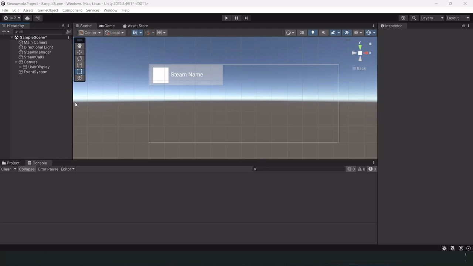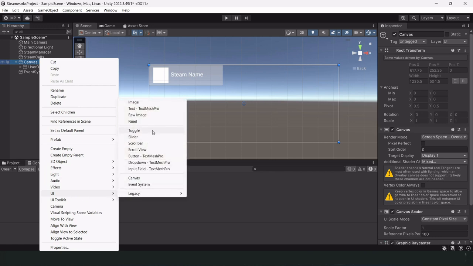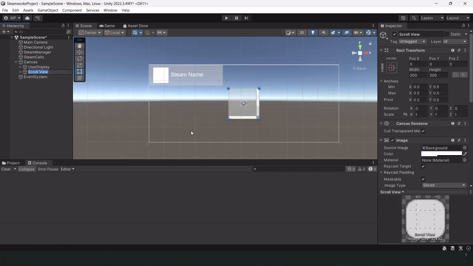To go about this friend list, we're just going to create a very simple scroll view. I will make it very simple, because I want to spend most of our time on the Steamworks stuff and not just the UI. If you're interested in more about UI, we'll be creating some videos in the future that will focus on that.